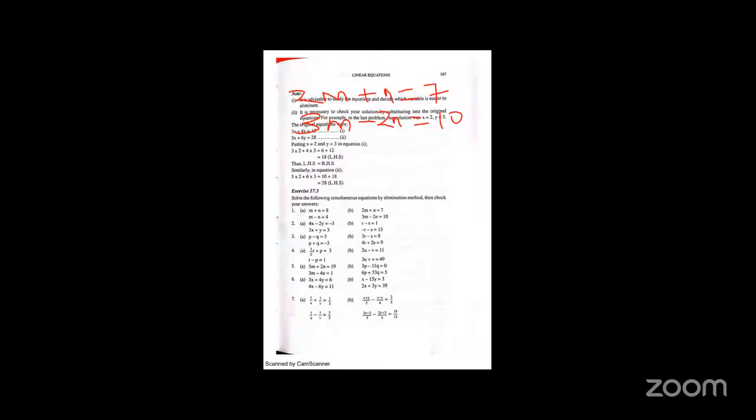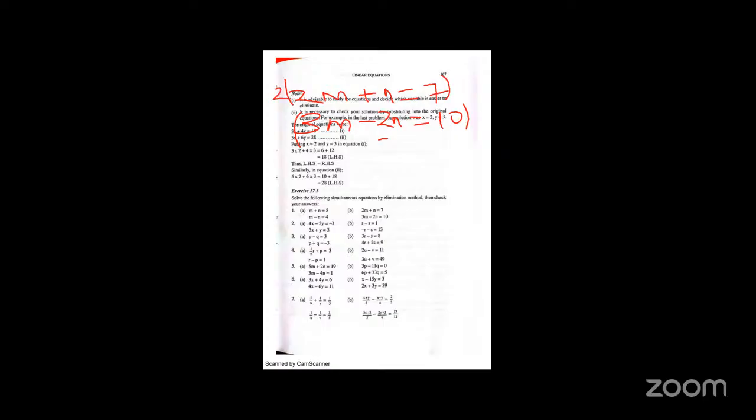You can check and see which one is easier to eliminate. In this case, both of them are easy to eliminate, but n is easier. So we need to make the coefficients of n in the two equations the same. For us to do that, we take the coefficient of n in the second equation and multiply it in the first equation. The coefficient of n in the second equation is -2, so we can decide to multiply by 2 on the top here.